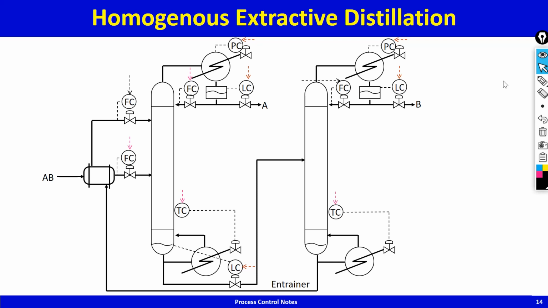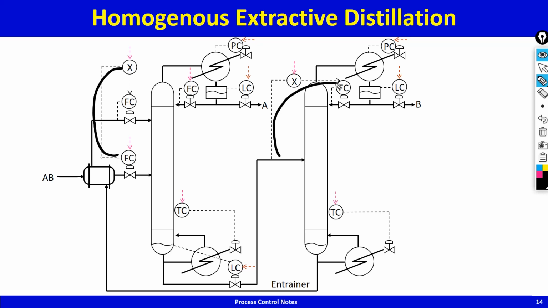And so you set the solvent rate independently. Typically, if your feed rate is going to go up, the solvent must go up because you've got more B to soak up. So the solvent must go up in ratio with the feed. So that is what typically is done. You have the solvent in ratio with the feed. That's this guy. And to make sure that too much entrainer doesn't leak out the top in B, you make sure that the reflux is in ratio with the feed. So that's what this guy is doing. And that's your control system.